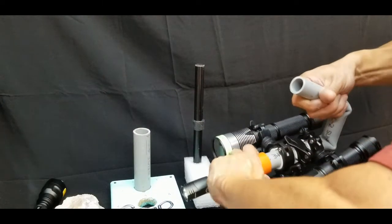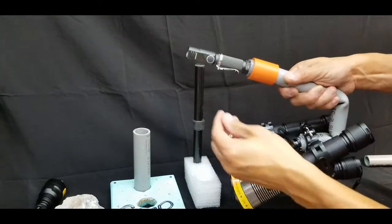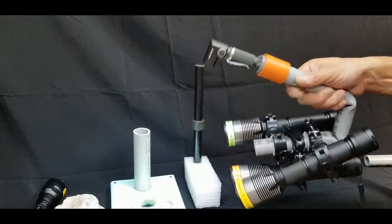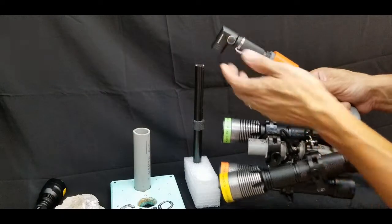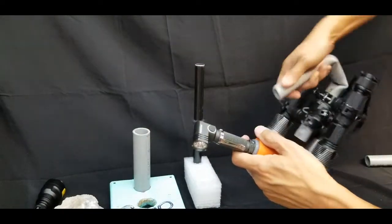And because it's the same size, it can come off and go on the handle. Check it out. And this actually has a swiveling head, so now I've got a downward facing light. And I can turn it off, see my specimen, turn it back on if I want to see where I'm going and whatnot. So that is my one and only accessory.